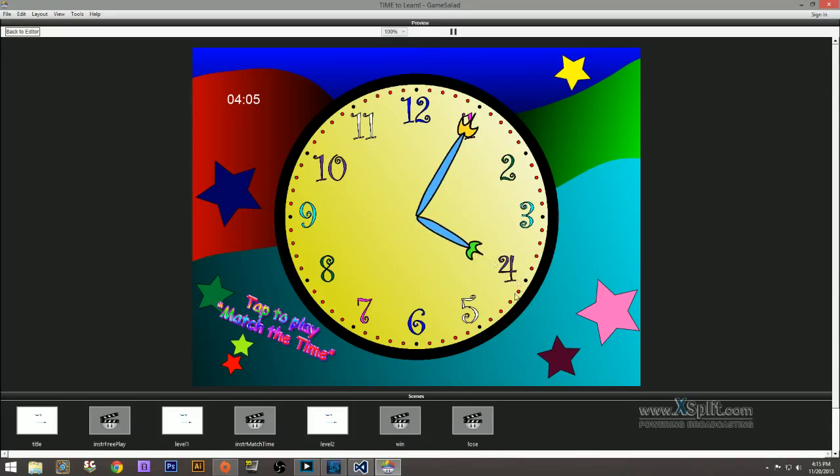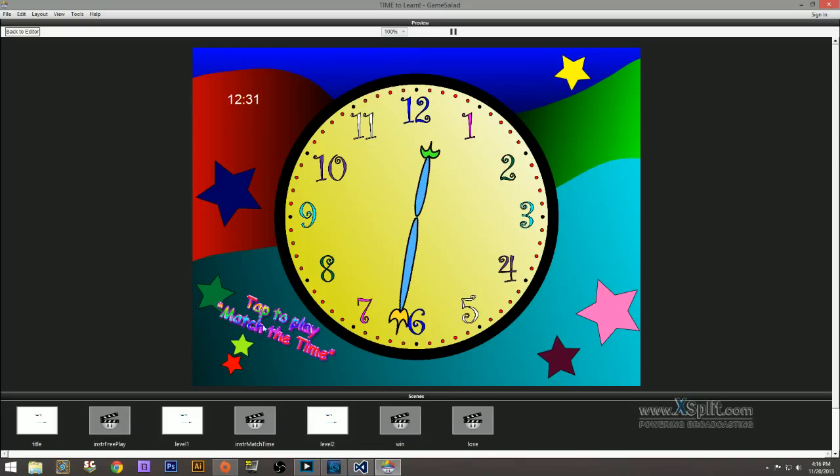So you could do 4:05, which the parameters are a little wonky as far as the hour hand goes, because anywhere from 4 to 5 is 4. So, I mean, I'm sure there's a way to fix that, but it wasn't a part of the criteria for the assignment. Although if I were to upload this to one of the app stores for kids to play, then maybe I would definitely want to fix that. But that's all this first one is, free play. You just move the hands and it changes what time it is.